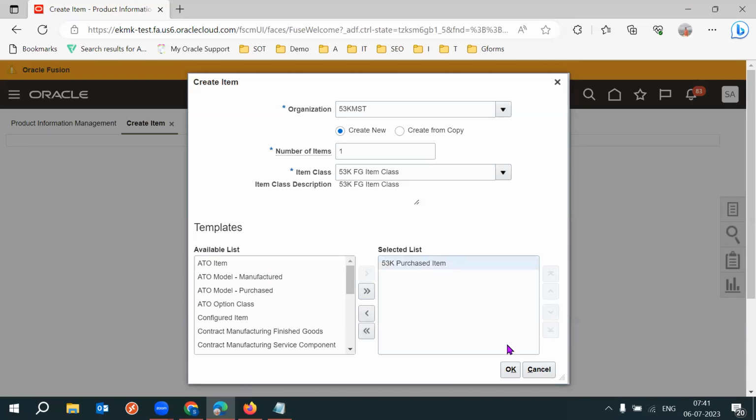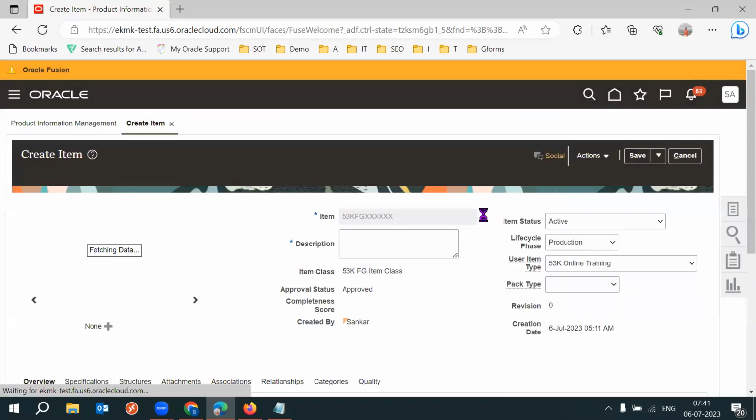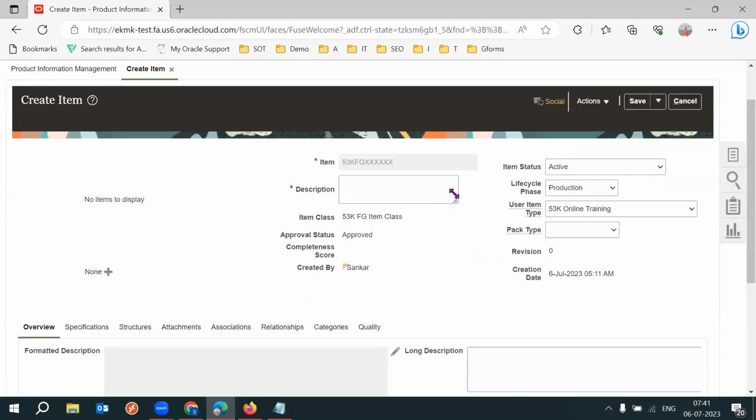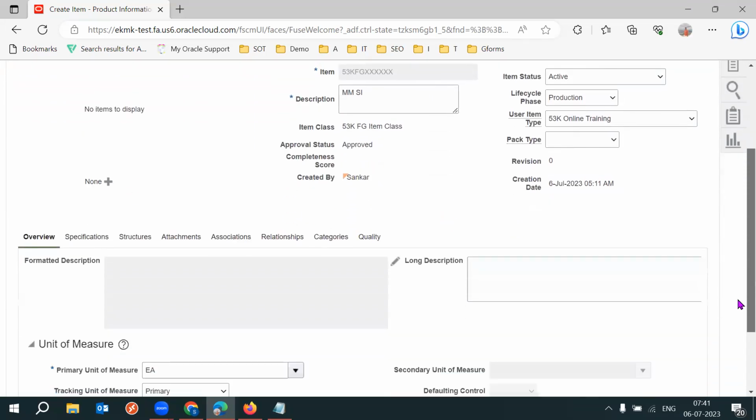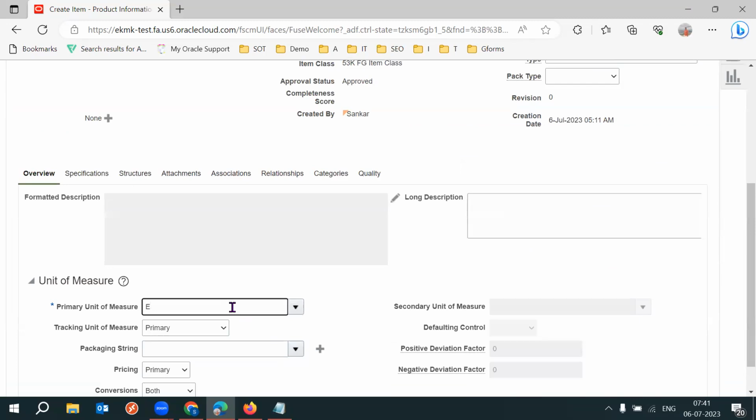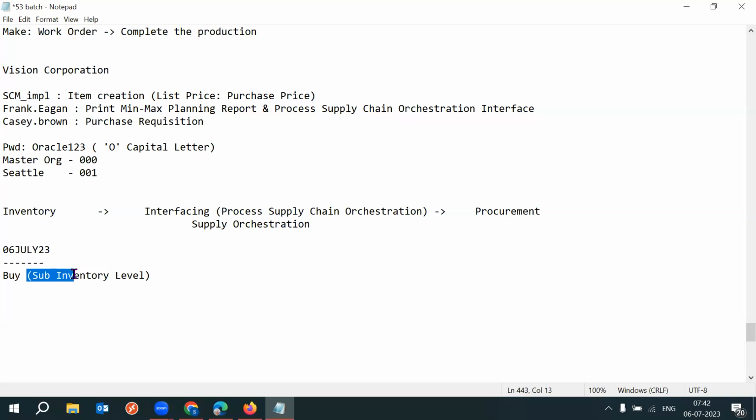Select the template. You have to apply which template? Purchased item template only. And this is minimax sub inventory item. For unit of measure, I'm selecting the unit of measure that we created, that is E53.